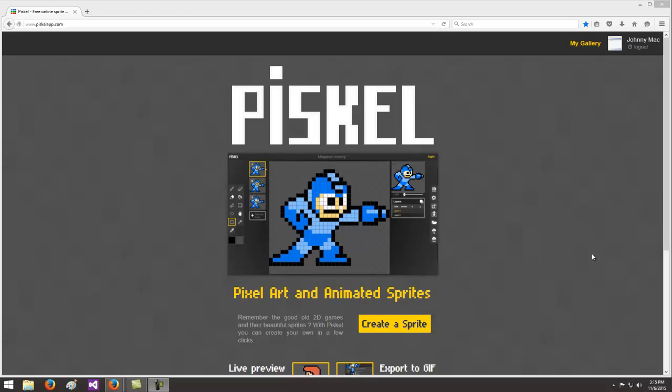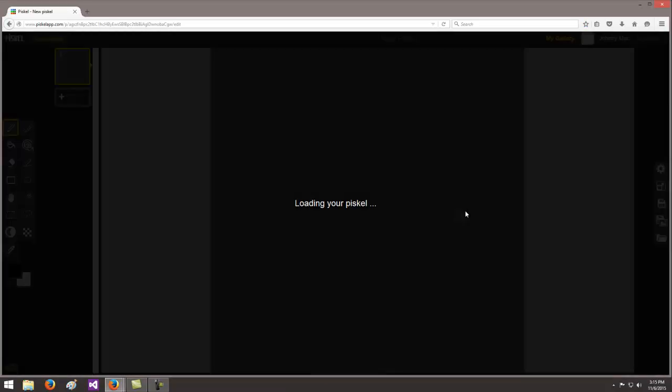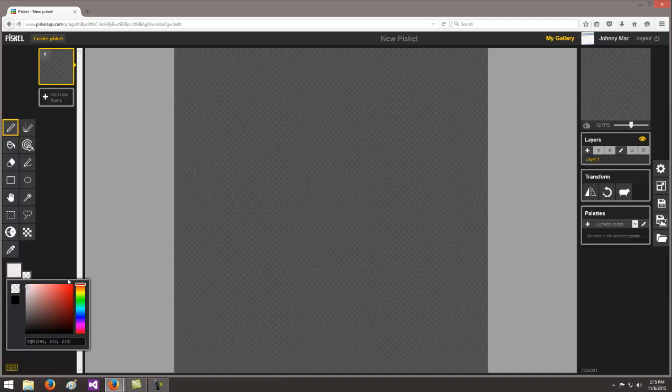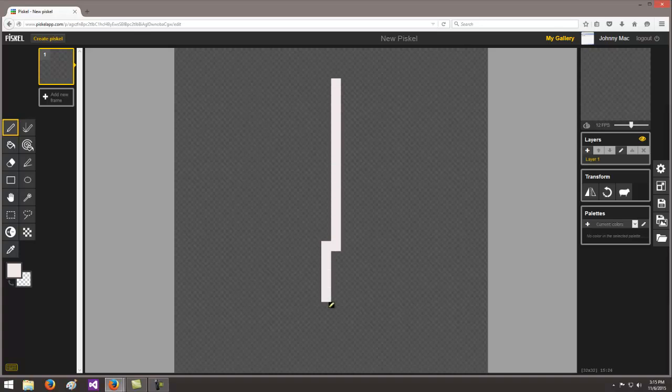Alright guys, for your lab today I want to keep working on the particle effects thing and have you do something different. So now we're going to do a 2D rain effect. I went here to Piskel and said, I want to create a sprite. All I did was grab the pencil and change this to white. And then I just made a mark.